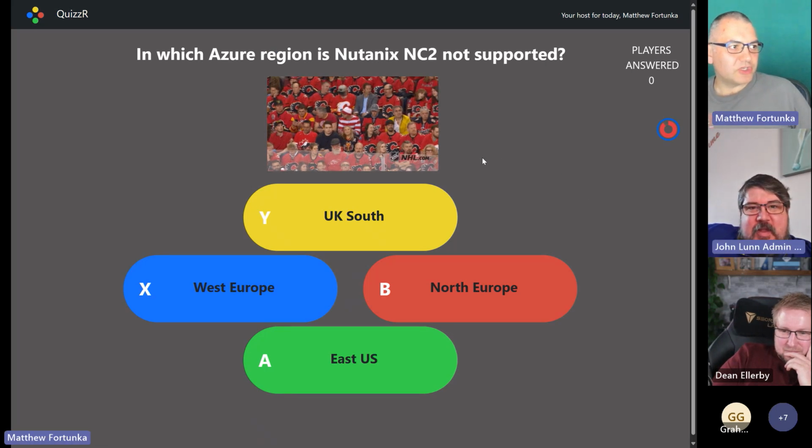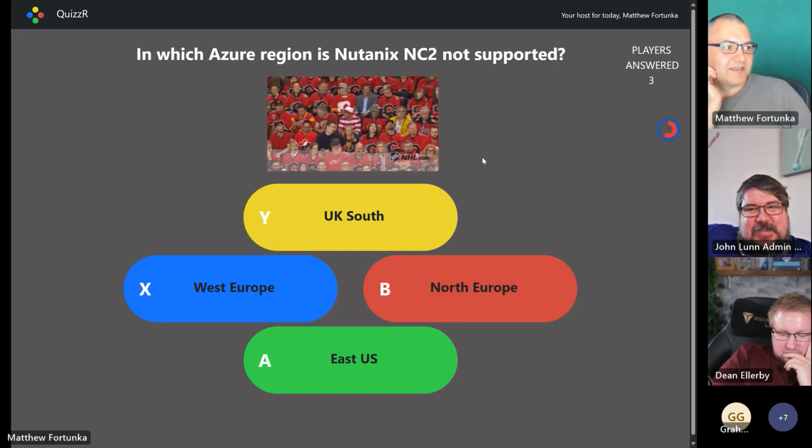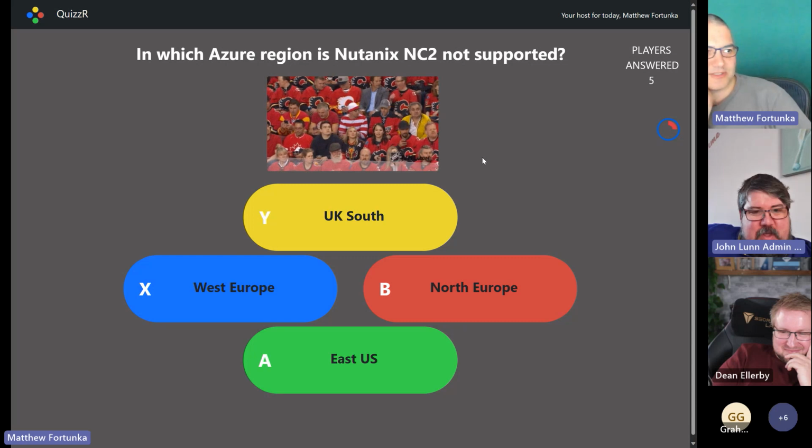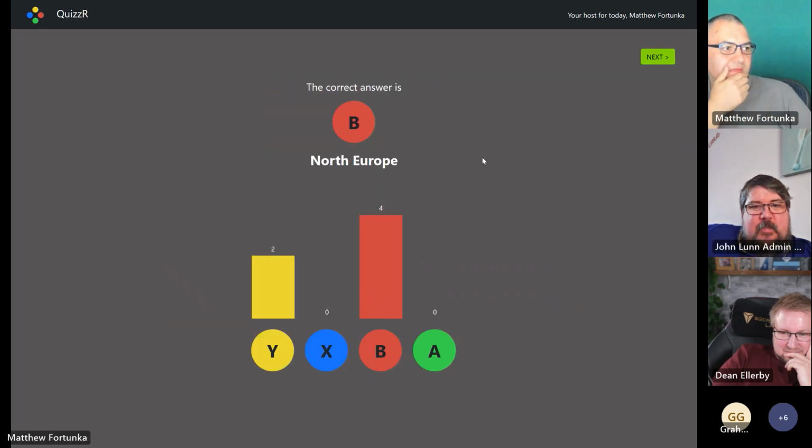In which Azure region is Nutanix NC2 not supported? Now, this is where you're paying attention in the first bit. I was drifting in and out of signal. That's a likely excuse. Correct answer is North Europe.